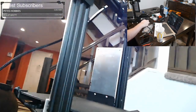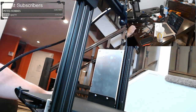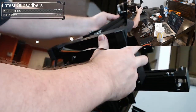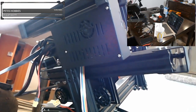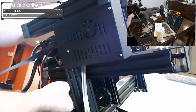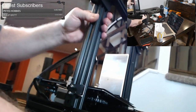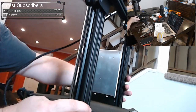Pretty easy. Let's look at the bed one. I did not do the bed one yesterday. So let's look at the bed one on this. So we will rotate this up. I don't know how far over I can go with this. And see what we can get to on the bed. So it looks like the ones on the opposite side are the ones that are actually adjustable. Only the ones with the hex nuts are adjustable. So we're going to rotate this around and look at the other side.